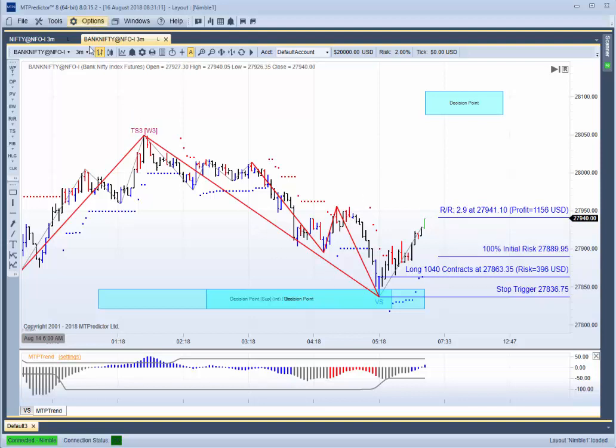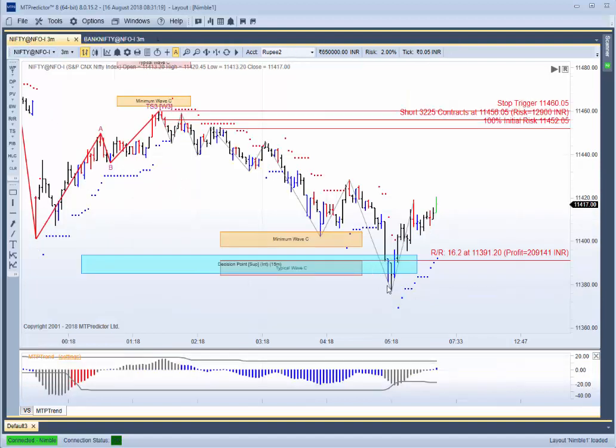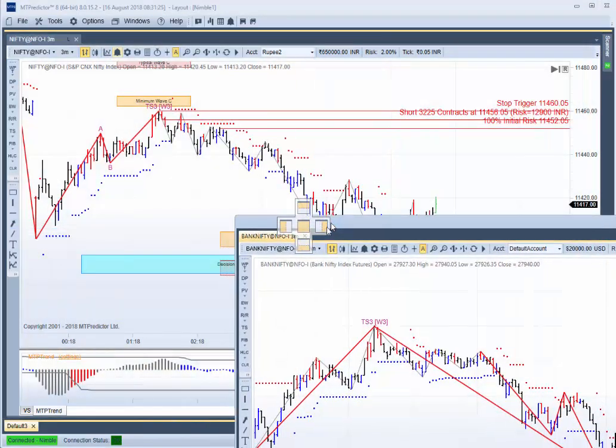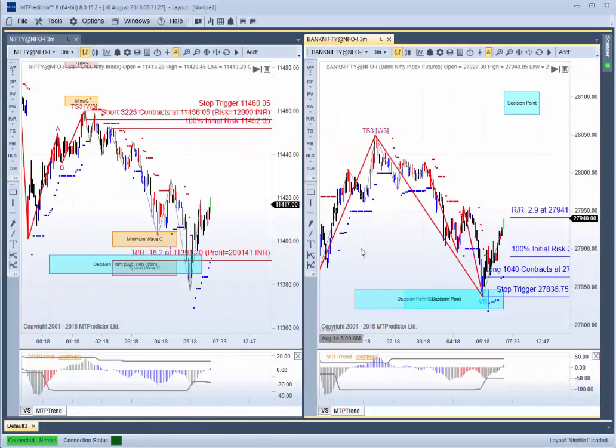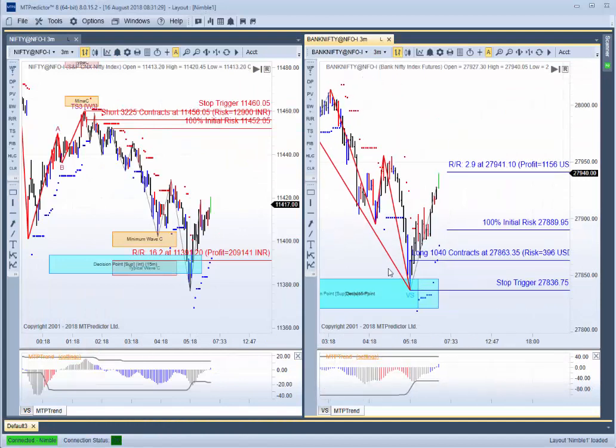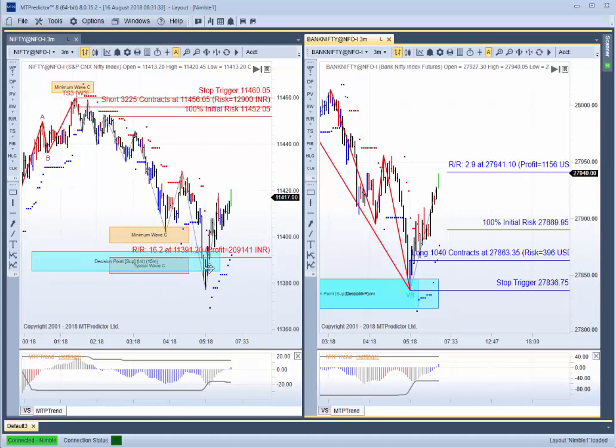But also if you're looking at these side by side, having this buy setup coming in here on the Bank Nifty would have given you confidence that you wanted to start to protect your short trade on the Nifty as well. Can you see how using them both side by side, if you wish, if I drag the charts side by side, as this came down to here for this long setup, you have confidence that you want to be protecting your short trade there.